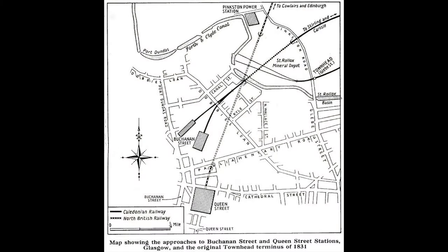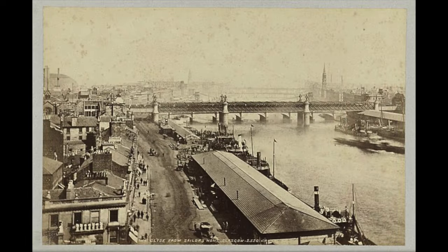Glasgow was not without railways. By the 1850s, it had four passenger terminals and a multitude of lines owned by various companies that were great at bringing people in from smaller towns and suburbs. But the lines were unable to intersect or connect. And while the Clyde was the lifeblood of the city and its most valuable resource, it cut the city practically in half, with the residents and the dockyards on the southern bank and the commercial businesses on the northern.